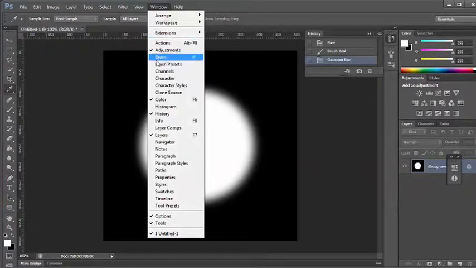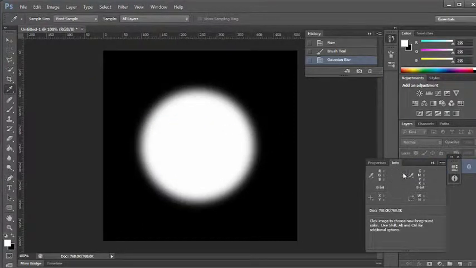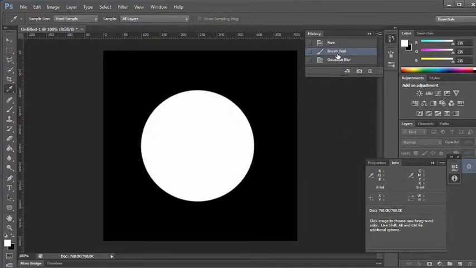So we bring up info and we watch here. We have greys and we go to black about there. So we've only got a fairly thin border, so we don't need to be that hard on it.